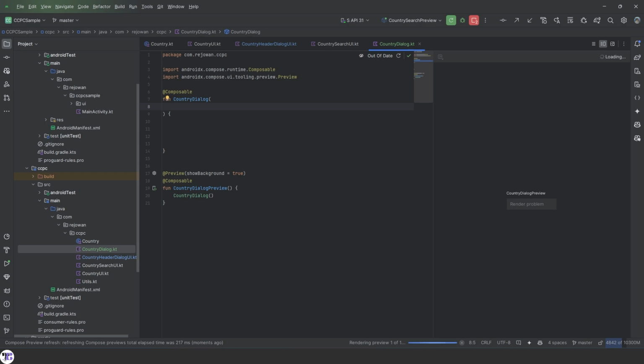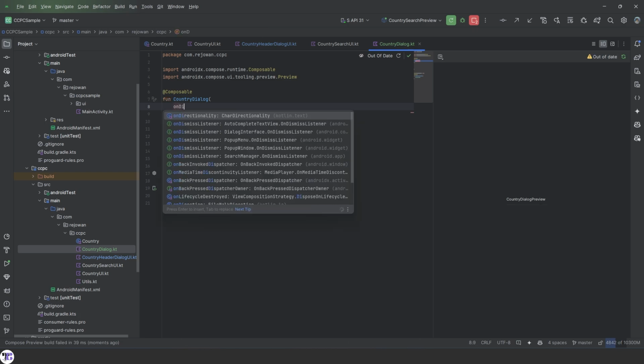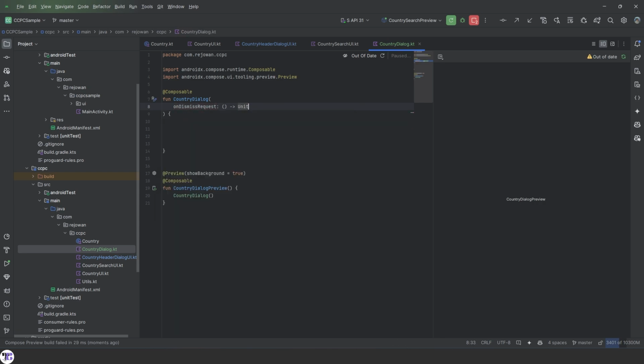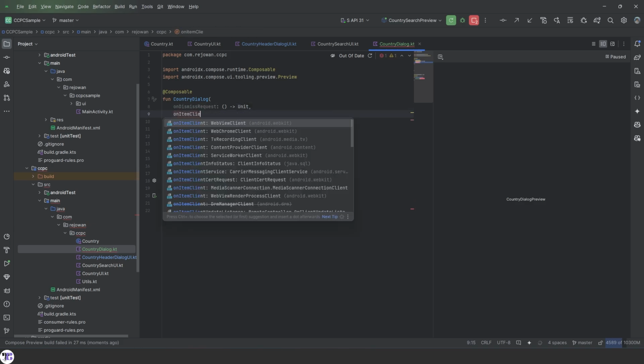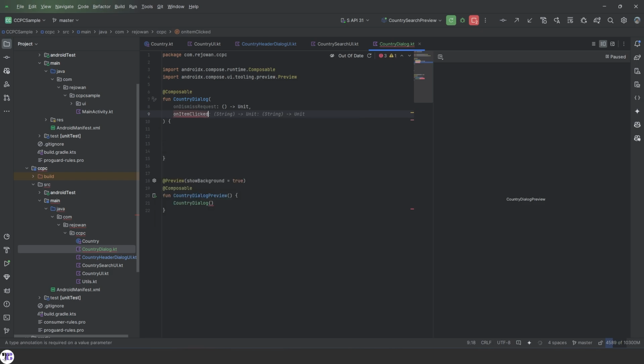First will be on dismiss listener. Second, on item clicked. So in here we will pass the item as a country because there will be country data.